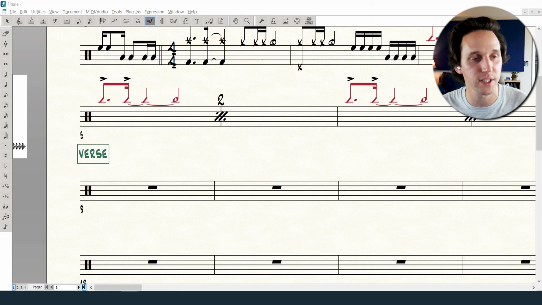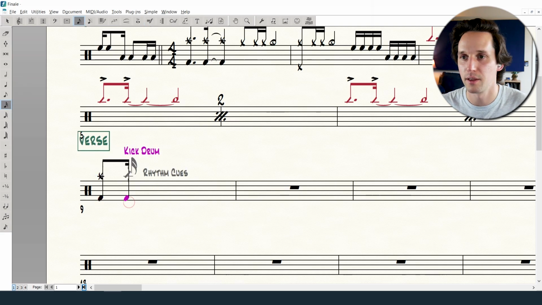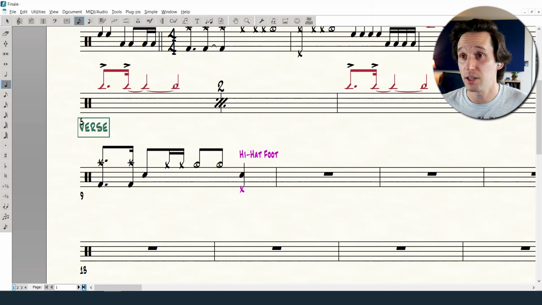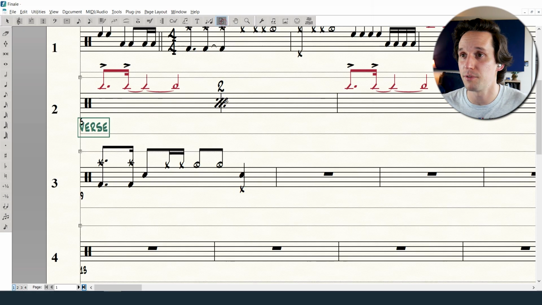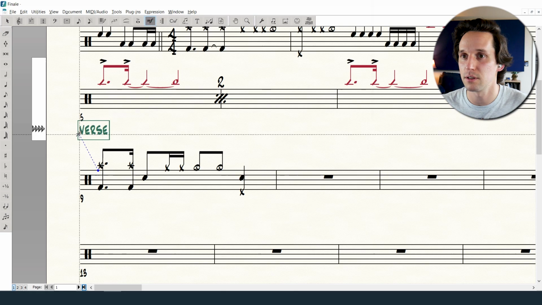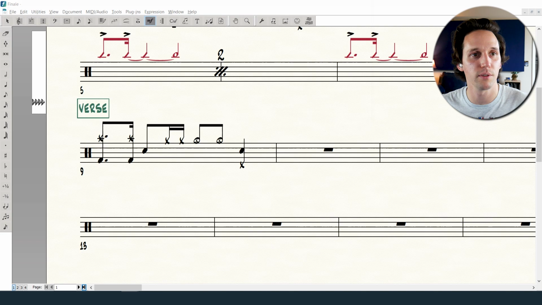So we're in the verse. Let's get this first bar of the verse. That looks to be the first bar of the verse. Again, let's do that up like that. Tighten that up there so there's no collision. Let's go to the second bar of the verse.